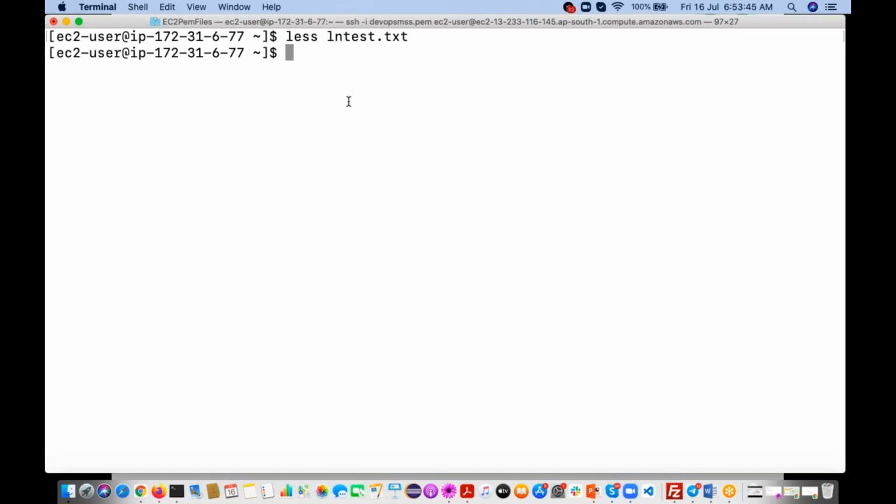You can move the file content forward and backward. And one more thing, once you reach the end of the page, if you want to come out, you have to press Q. Q means quit.